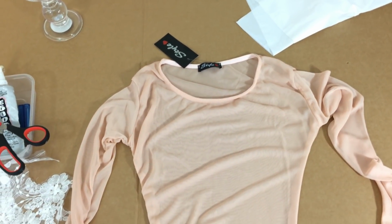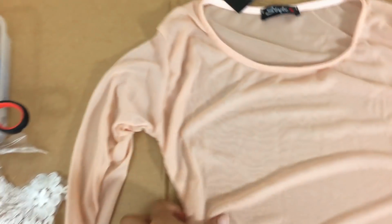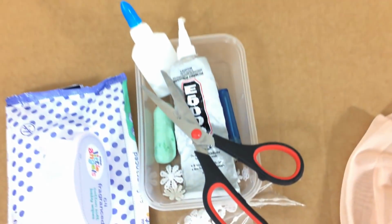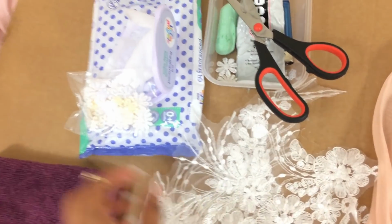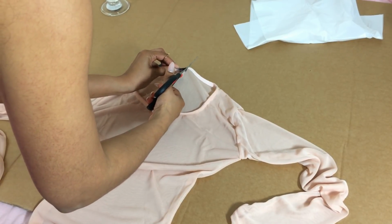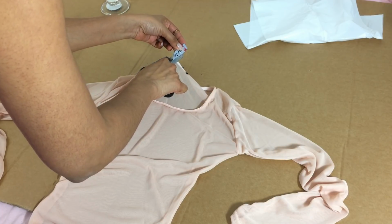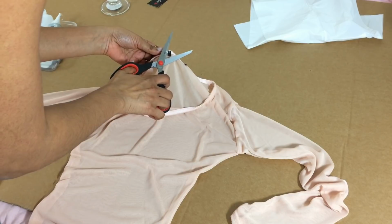Alright, let's start working on the top part first. So I gathered all the things we need: the top, then some wax sheet, glue, scissors, a piece of chalk, and the lace applique, some wet wipes just in case. Then I'm cutting the label away, we don't need it. It is of a black color, so it will stand out once we make the dress. So carefully cut out the label.